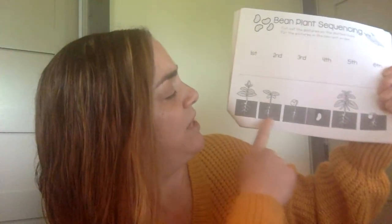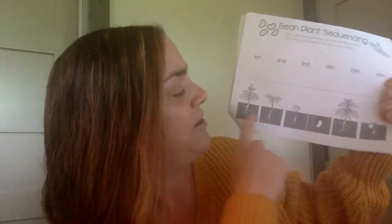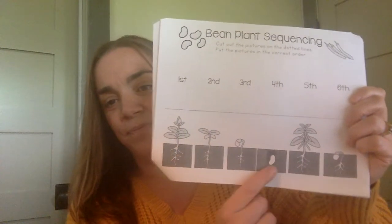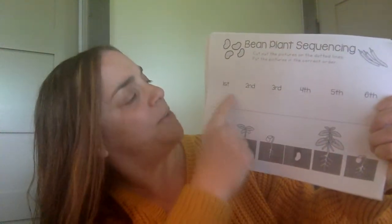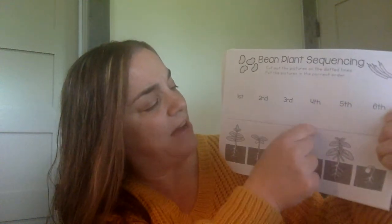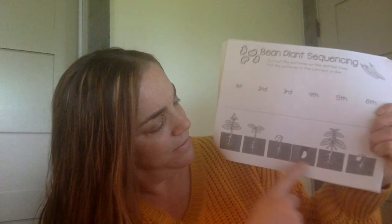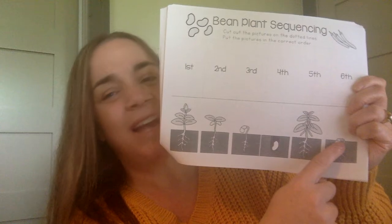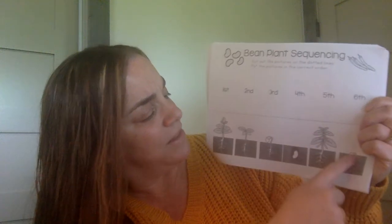So, for example, if I'm looking here and I want to show the first thing of what a bean would look like when it first starts out and is put in the ground, right here, that would be the first one. It's just the bean in the ground. So you could draw a line all the way over to first, or you could cut it out and stick it there. And then what comes next? Let's start at the beginning. Ooh, this one. Because see, the roots are growing and the shoots are growing up, but it hasn't quite come all the way up out of the ground. So that would be my second line.